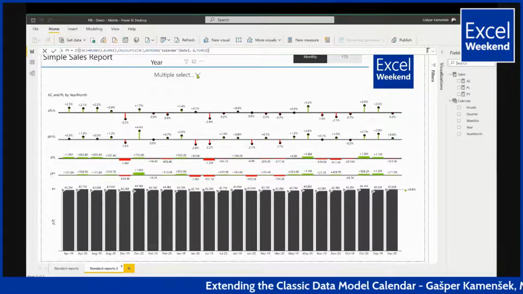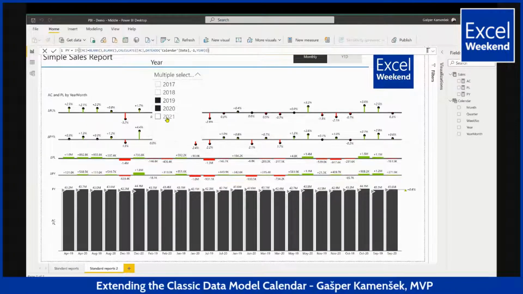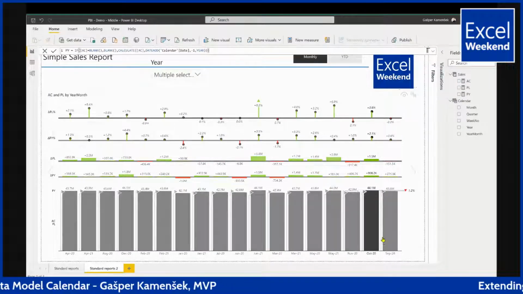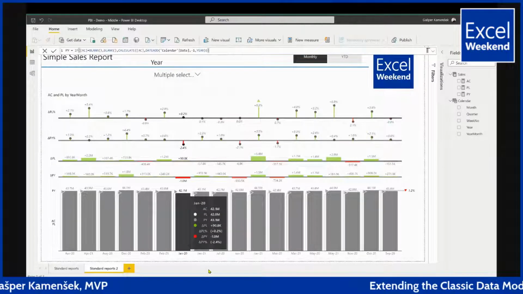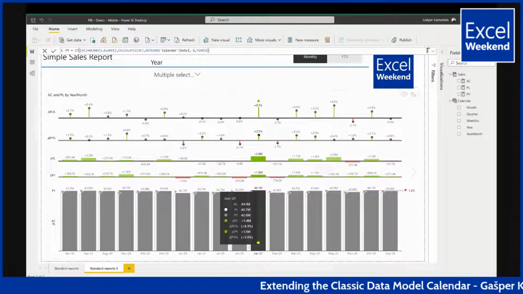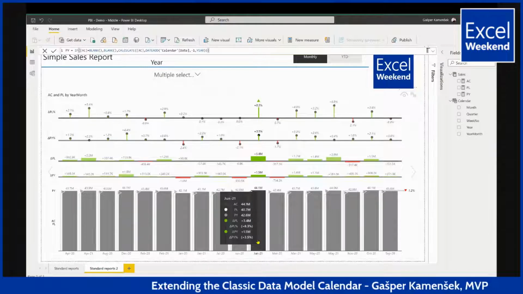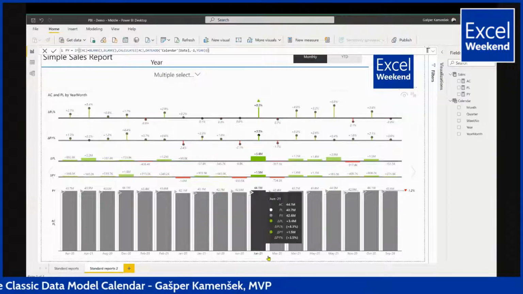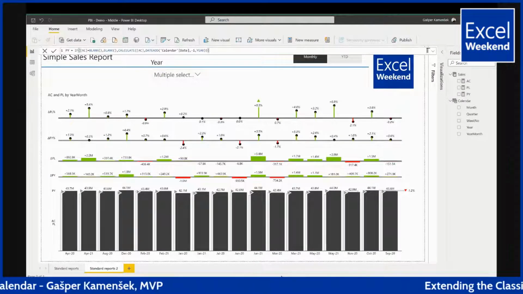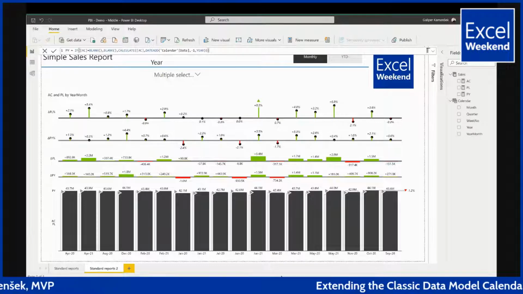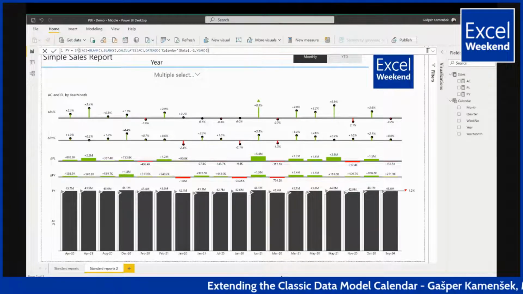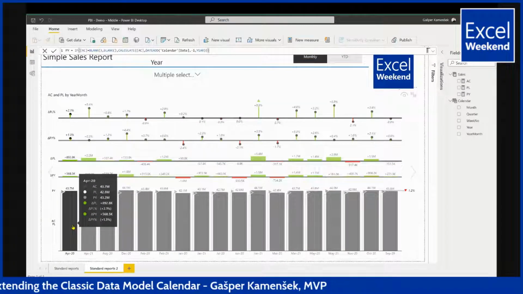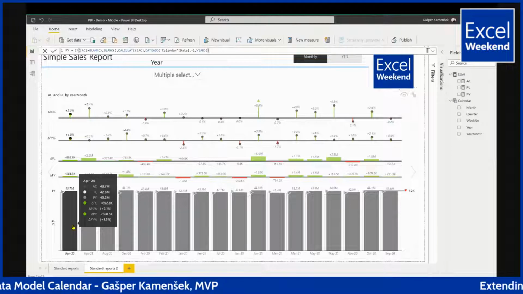But it is what I would need if I would want to kind of include the 21, and then I can deselect the 2019. And even though the 21 only goes down to June at this point, I still have enough data there to make sense of the bigger picture. But there's a problem here. And the problem is, at this point, I can't even find my 21s and my 20s. Everything is kind of mixed. Well, it's not really mixed. It's sorted by alphabet. But do you really want your months to be sorted alphabetically?